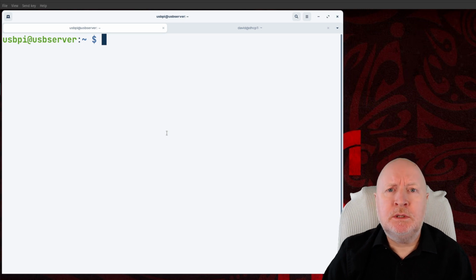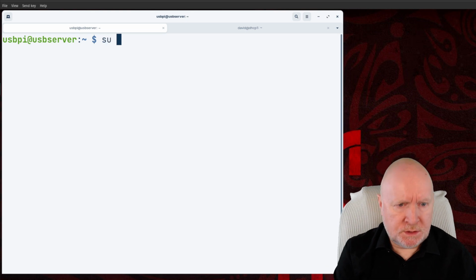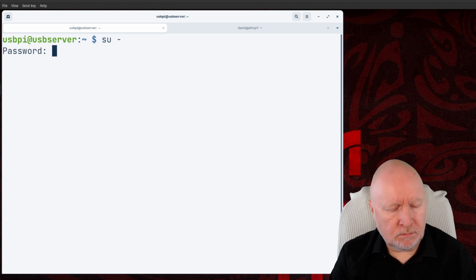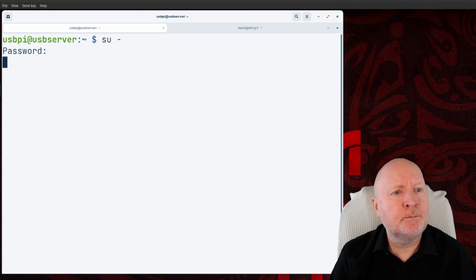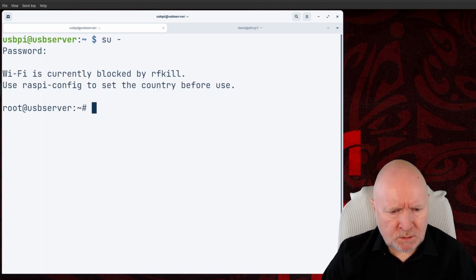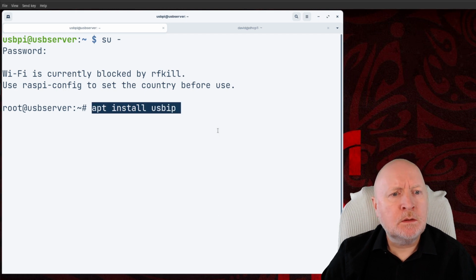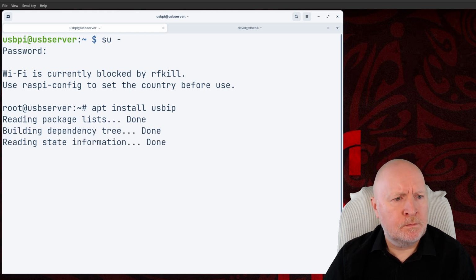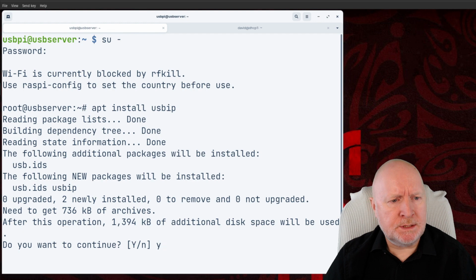So what we need to do now is to install the actual software we're going to be using. So first thing I'm going to do is switch over to the actual root account. So su, switch user, space, then just a hyphen or dash, hit return, provide the password. Next thing I need to do is to install the software. So that's apt install usbip. And I'll say yes to install it.